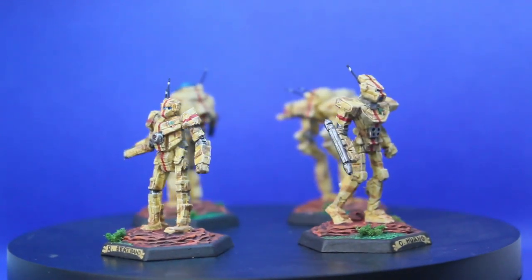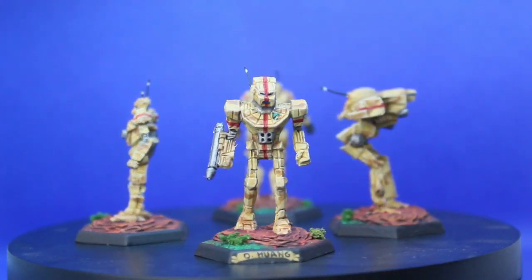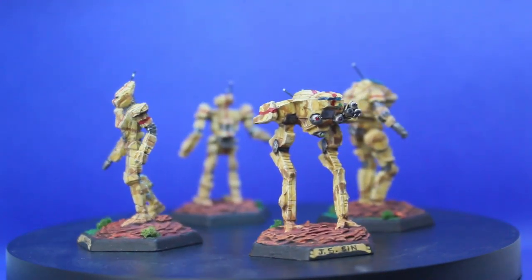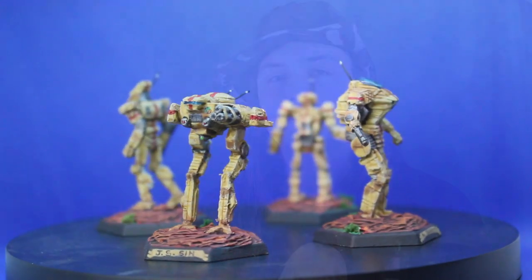That being said, these models are still a little rough around the edges, but they look great, especially compared to the potato quality that they started from. They're more than playable now, and easily recognizable as Free Republic revolutionaries. And with that, this here medium lance is all done and dusted and ready to hit the field and be showcased for my friends this month at our Battletech event.